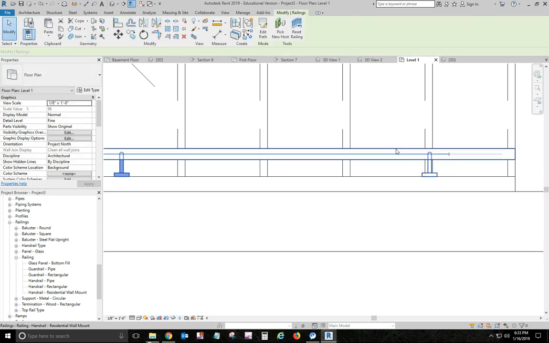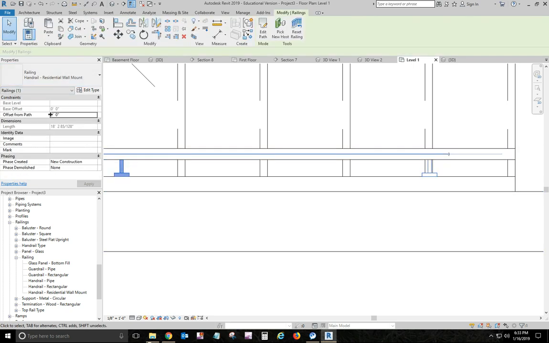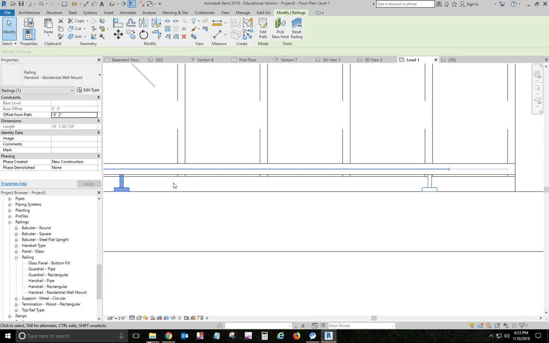Okay, so in my case, it's minus 2 inches. In yours, it might be 0. It might be, I think, 3/4 of an inch because that's the thickness of our stringers. Whatever it is, get it lined up on the wall using the offset from path.